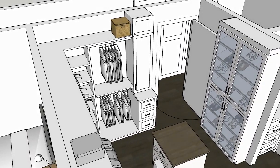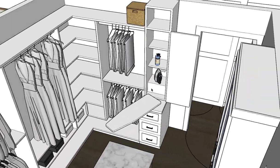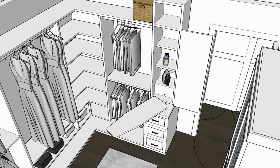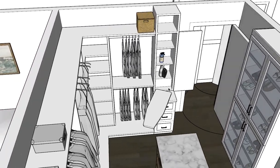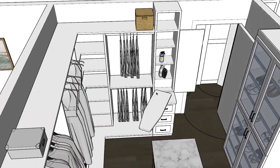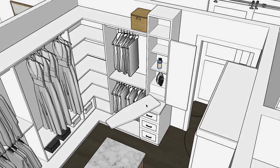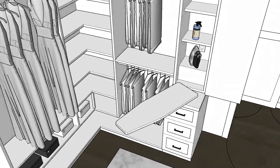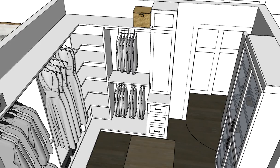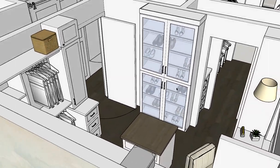Then we move into another spot of double hanging, and moving over to the wall where the door is, we've got our ironing board area that's going to fold out. This is the piece of hardware we've ordered for Ruth to try out. I'm really hoping you like using this for ironing. This is what that cabinet will look like — opening up that door, having the ironing board fold out, and having your plug and all your ironing equipment right there.